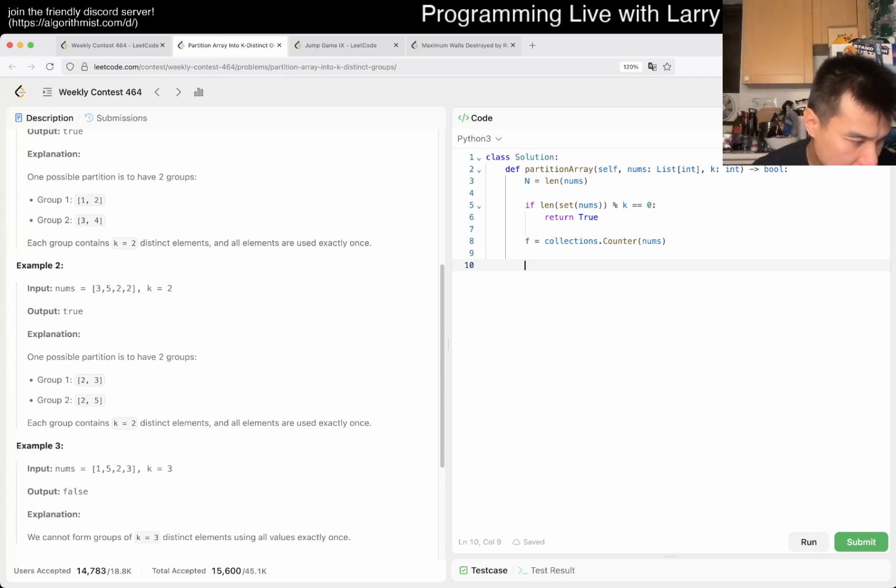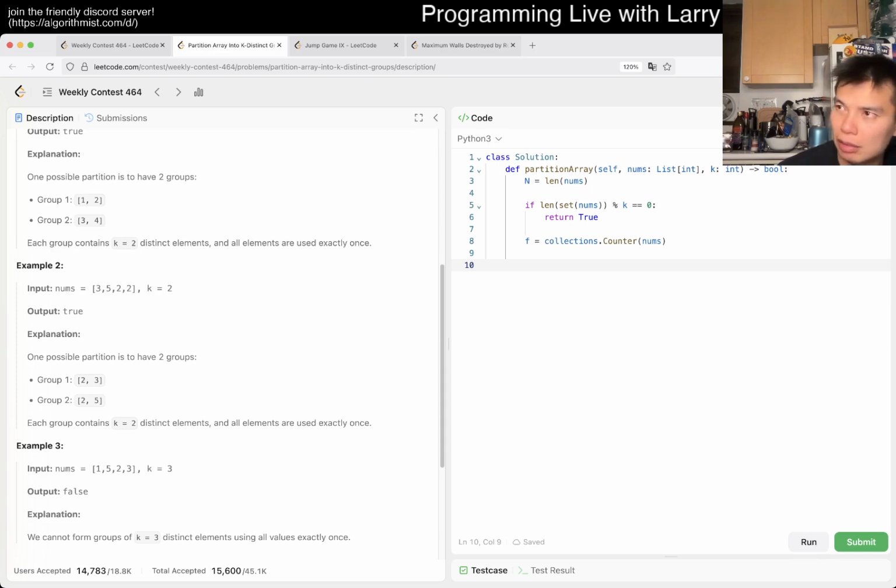Because if we have enough 2s, then we can always do it. Right, for example, if K is equal to 2, then we have enough 2s, but if K is equal to 3, what does that mean for this one? Well, this means that by default this happens, but what if K is equal to 4?